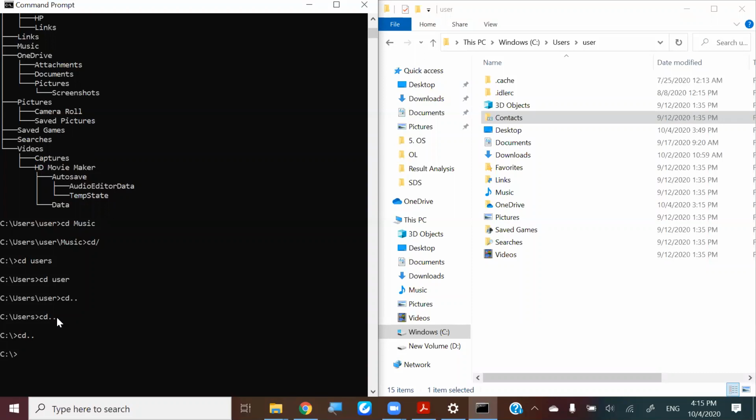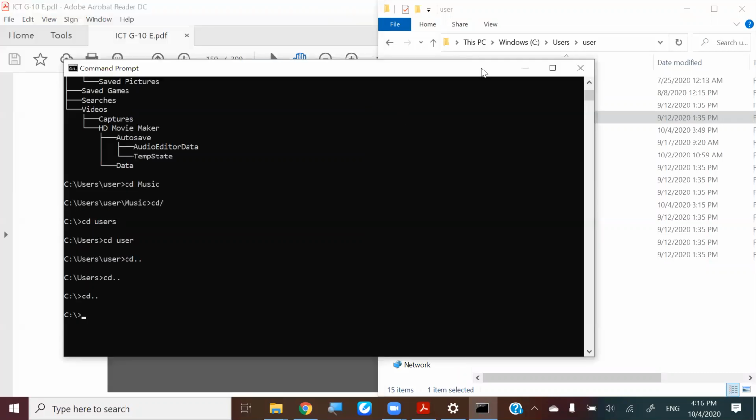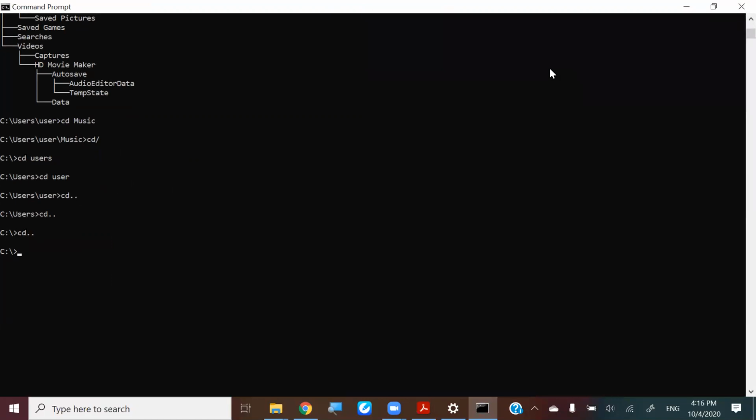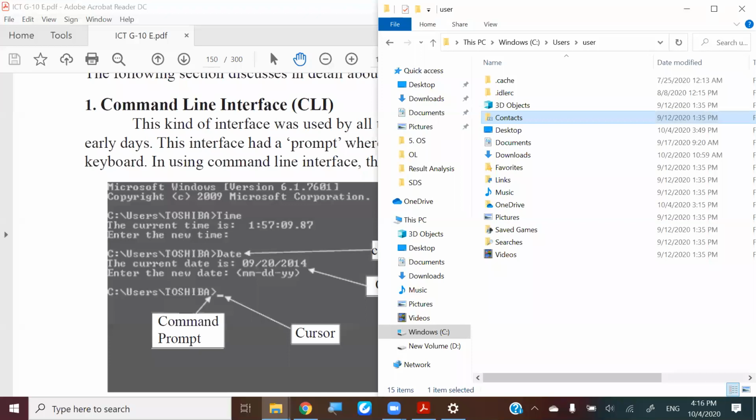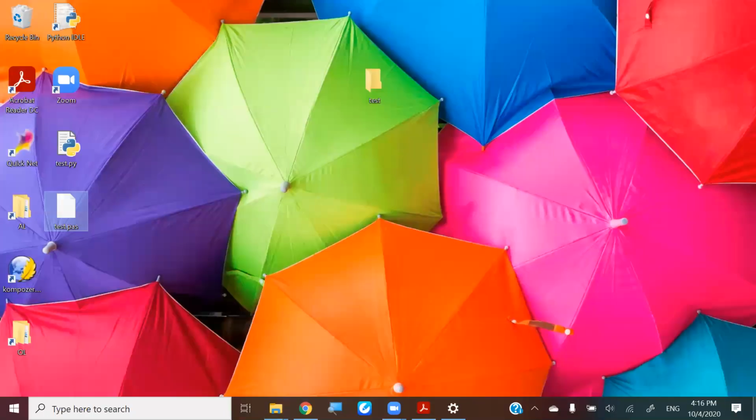So likewise, this was the computer in the very first era of the operating system. And we have to remember the commands and all these things to work with this, right? So this is called the CLI, command line interface. Later they introduced something called GUI, which is the graphical user interface. The things that we are seeing today on any device are called the graphical user interface, right? So we can see graphics and all these things on the GUI.